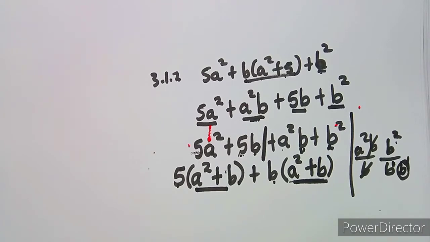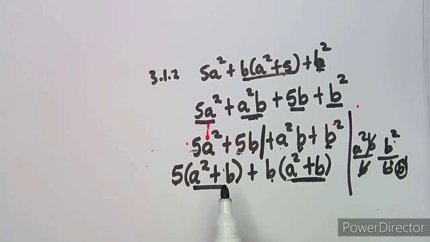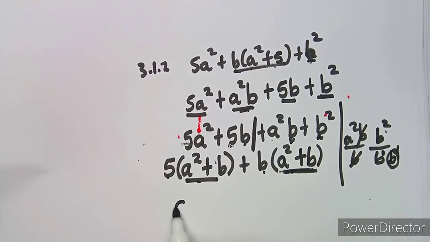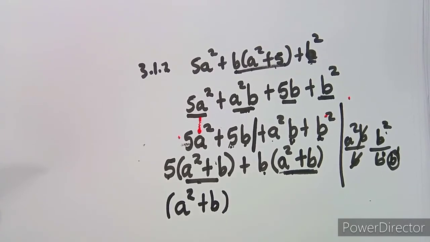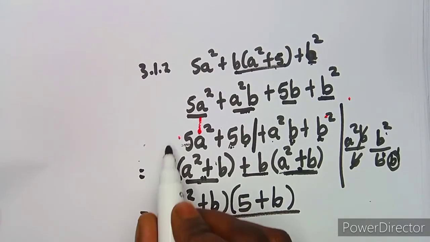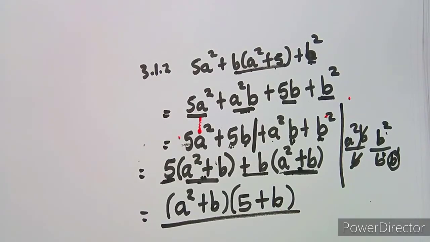which was our main focus or our main aim, to make sure that these brackets are the same. Why are we focusing on this? Because we can now factor out the common bracket, which is this one, which is common here. So we can factor out a squared plus b like this. If we factor out this bracket, what is going to remain? We are going to remain with 5, and here we are going to remain with plus b. So you combine these two, it's now a bracket. So that was the concept there.